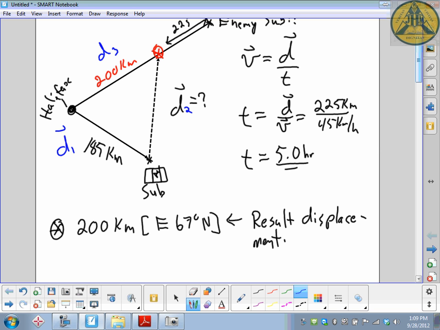I usually just name them by starting at my starting point, Halifax, and following the two arrows that are connected together. So I'm following the arrows from Halifax down to the Canadian sub's current position, and then the dashed arrow up to the line where they end up there.